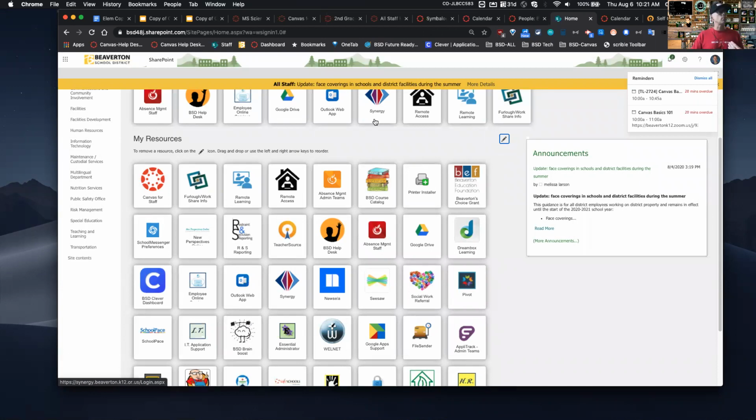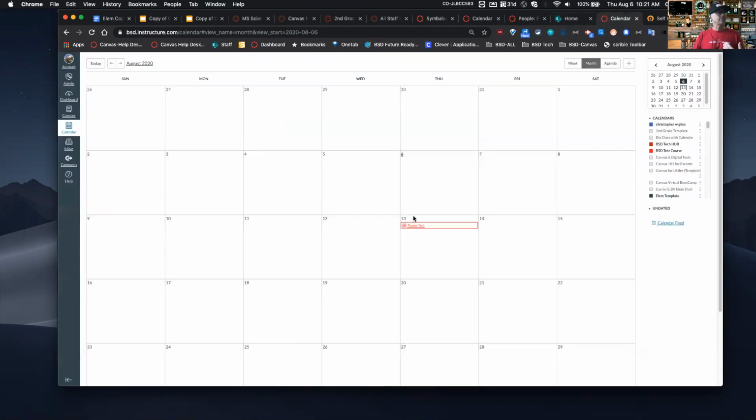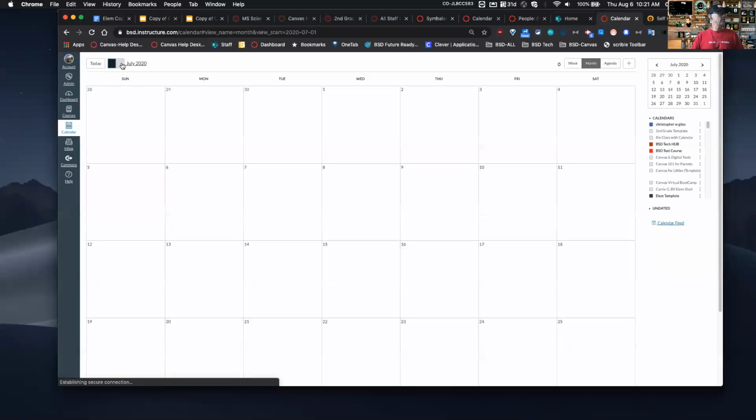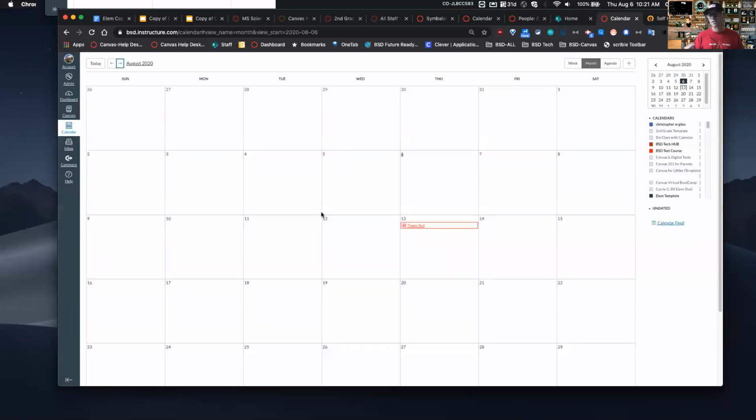So right now I'm going to start at the calendar. And you're like, well, Chris, why are you starting at the calendar? Well, because this is the space where I can quickly and easily create that weekly agenda. Now, when I say weekly, I'm going to keep it simple. I'm not going to enter a ton of stuff. I just want my students to know Sunday night or Monday morning, hey friends, here's what we're doing this week.